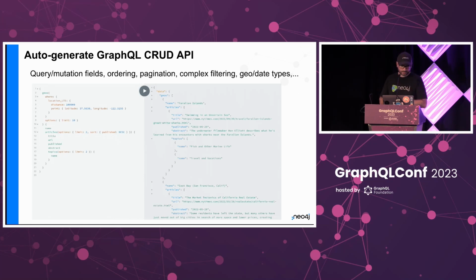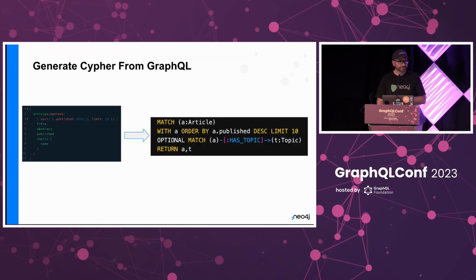This example comes from a dataset I've been scraping from the New York Times. Here we're looking for geos that are mentioned in articles in the New York Times that are within some distance of some point. And this is functionality you get out of the box, just by defining your GraphQL type definitions.